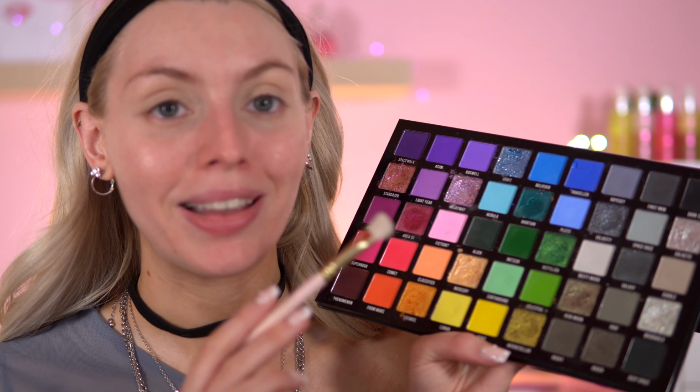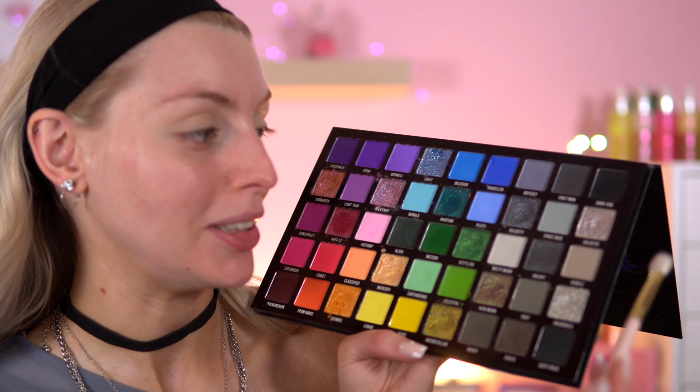I'm gonna prime with the Beauty Bay eye base today. Cool tone eyeshadow I've been really loving lately. I'd probably say towards the end of 2022 and the start of 2023, I've been really delving into some cool tones. And this palette has definitely helped me to love cool tones, especially this section here.